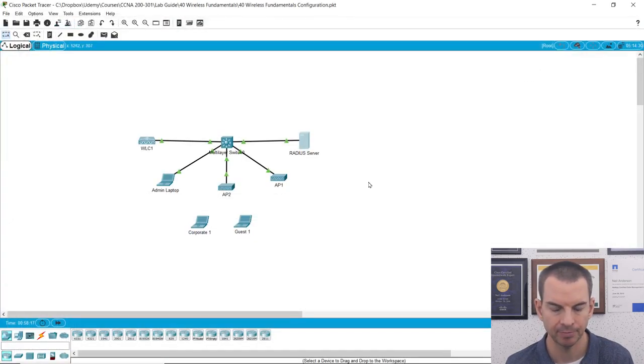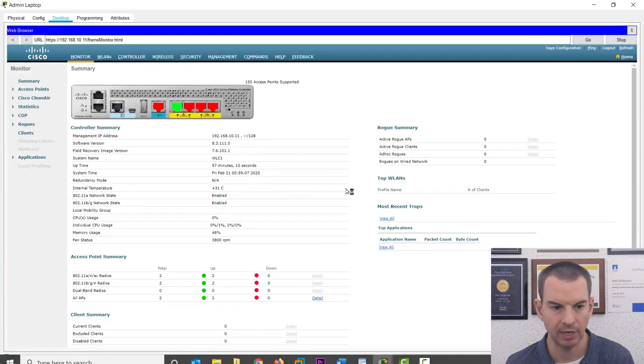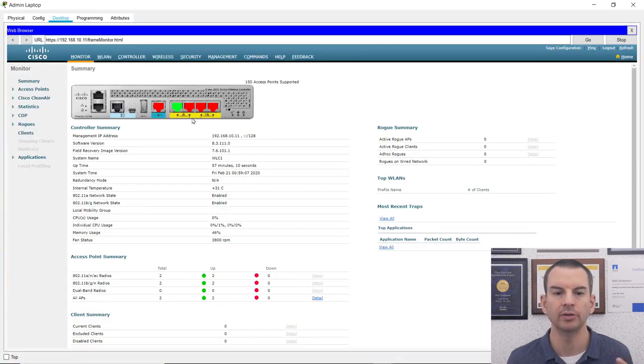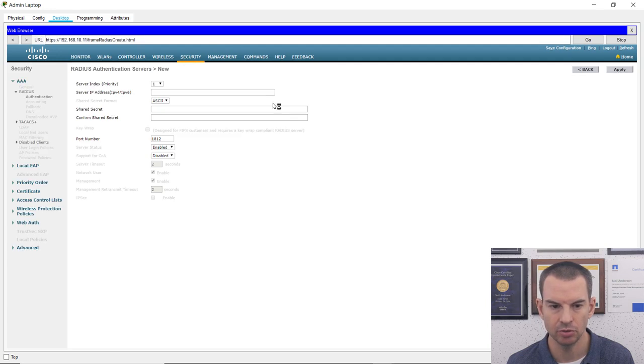Now I need to add the Radius server on the wireless LAN controller. So back on my admin laptop, on the GUI for the wireless LAN controller, I'll go to security, so that's where I'm going to configure integration with AAA servers. Under AAA, Radius, and authentication, I will click on there, and I'm going to add a new server, so I click on new.